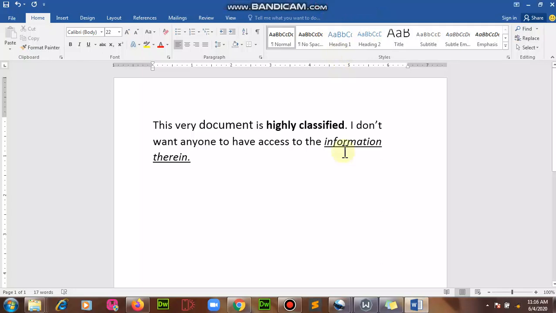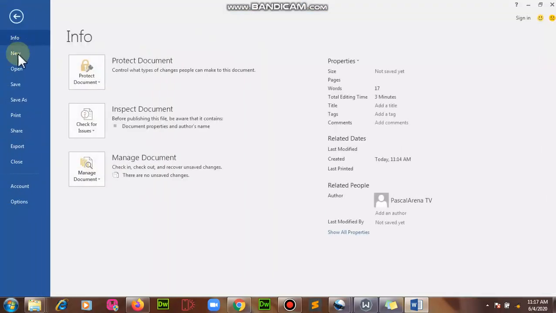So then there will be no point protecting it if you have a duplicate copy that is unprotected and you have another copy that is protected, all saved in the same folder. It's useless. So always remember to save it for the first time with a protection. So with this, move straight to your file and choose the protect document dialog box shown here.